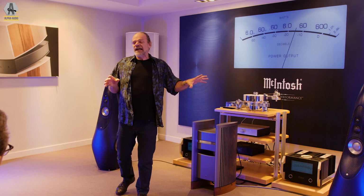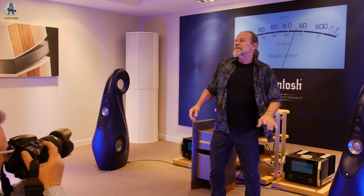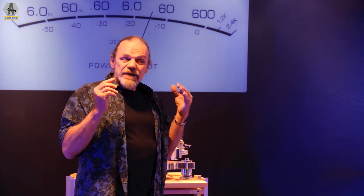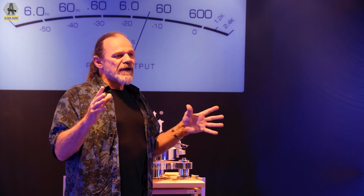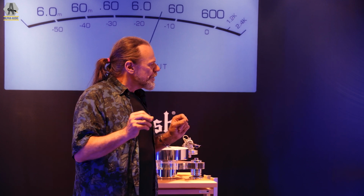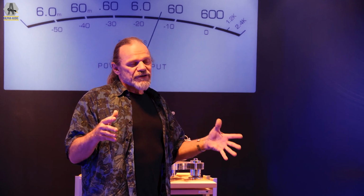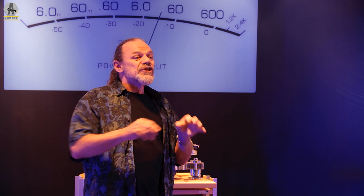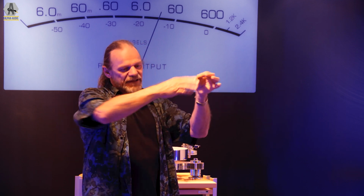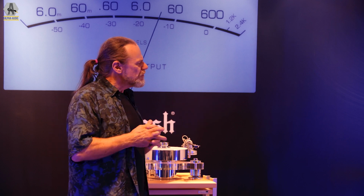The first innovation was the profile of the dome, which we still use in the D50 and D26 mid-range and tweeter diaphragms. The original Nautilus just used a spherical dome, but it already had the inventive step of putting a carbon fibre ring around the edge, which pushed up the first breakup by a useful amount. But it struck me, when I started doing this on my own, that perhaps there was a better optimum. And indeed, using computer-aided finite element analysis and optimization, we found that there was a better optimum. This is what we now call a catenary dome. It's the shape that you get if you suspend a chain between 2 points. That catenary dome with the carbon fibre pushed up that first breakup by an octave, nearly an octave. So a really useful margin.